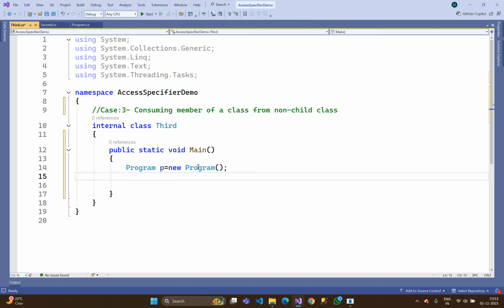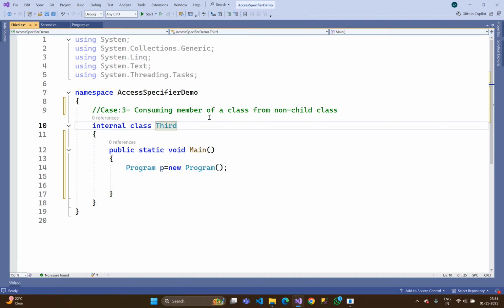We are accessing without creating a child class, from a non-child class. Third is a class, but it is not a child class of the program class.